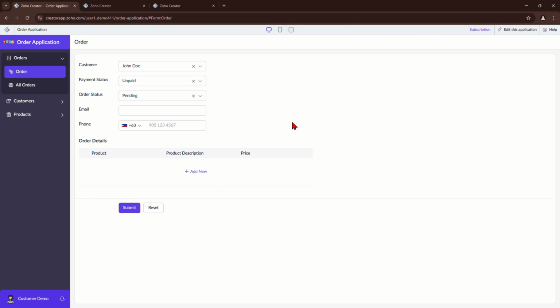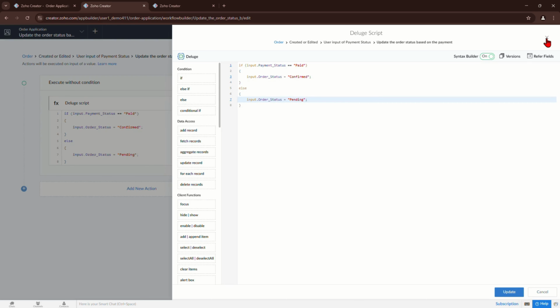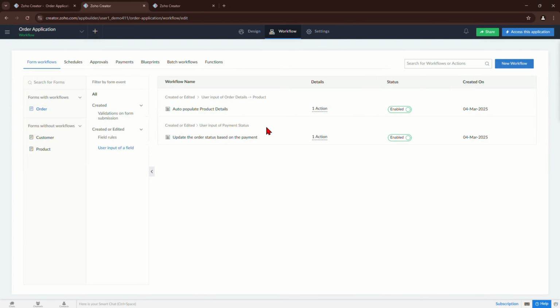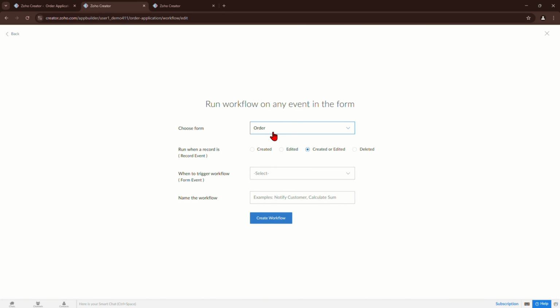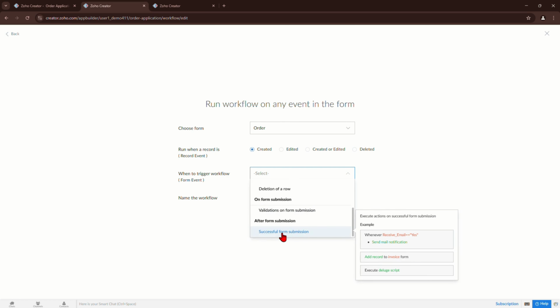The first one is upon submission of the order, we need to notify the customer that the order has been submitted and received by the system. For us to do that, we need to create a workflow under order upon creation of the record. This should be the record event, so it should be created, and submission of form.